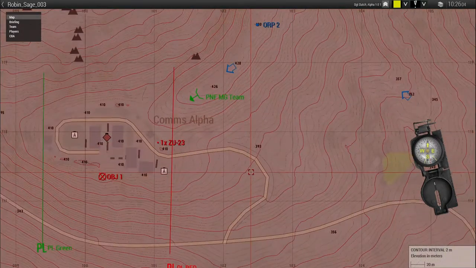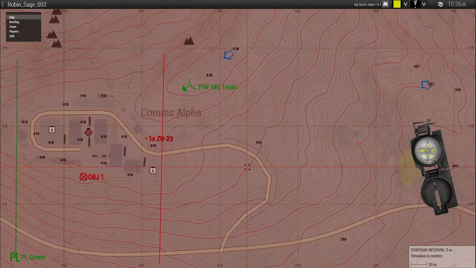southwest at Hill 426. PNF will establish another support by fire, attack by fire position to engage and destroy any enemy forces that are in these buildings. Same thing, Task Force Viper will continue to push through and clear buildings looking for weaponized systems, chemical weapons, or the materials to make said items.